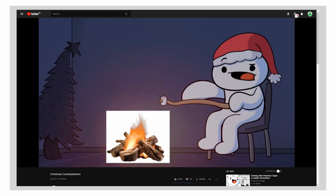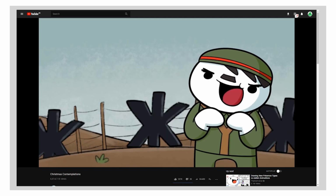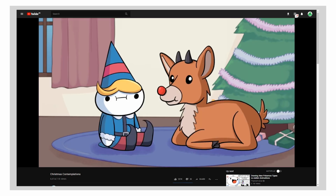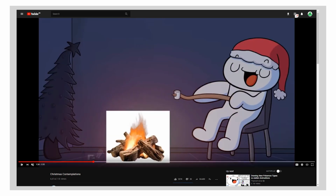And all animation is predicated on this constant tension between how much time and budget do you have and how many corners can you cut to kind of cheat the audience into seeing more motion than you're really putting in there. And the anticipation follow-through thing that he does is an excellent example of that.